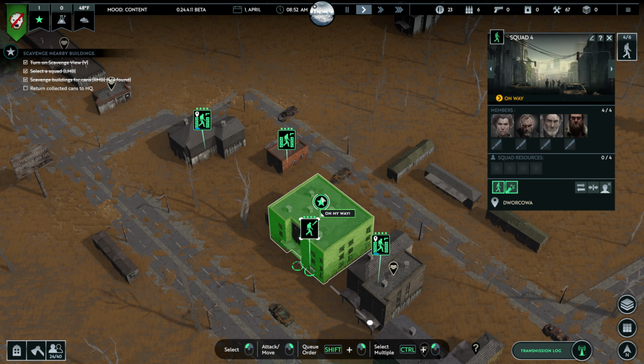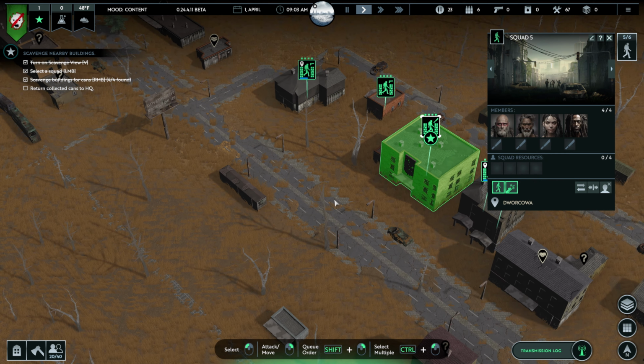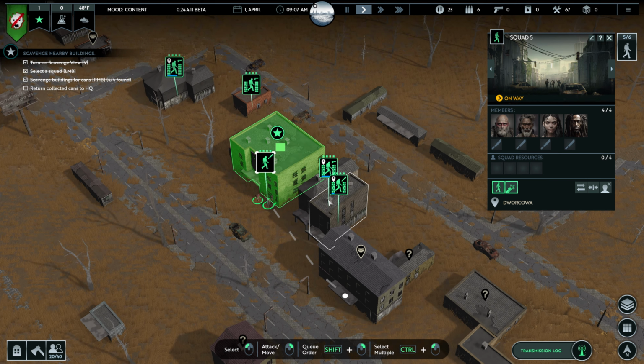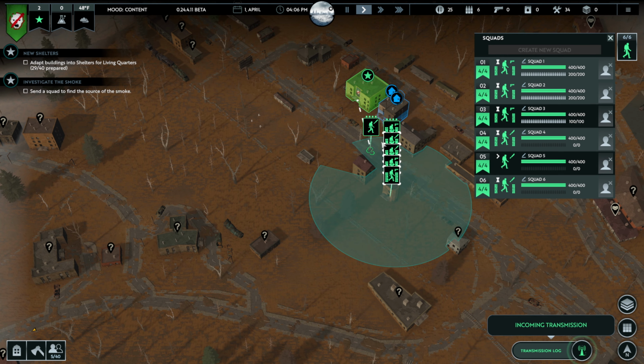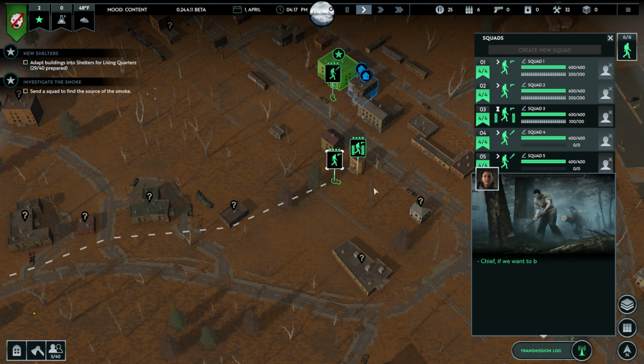To begin with, you have a base of operations. Also, there is a transmission log on the bottom right that will pop up pretty frequently with information, and you can also make choices there as well. The whole time that I played, I followed the objectives on the top left. When there were no more objectives there, I just kept looting and upgrading.